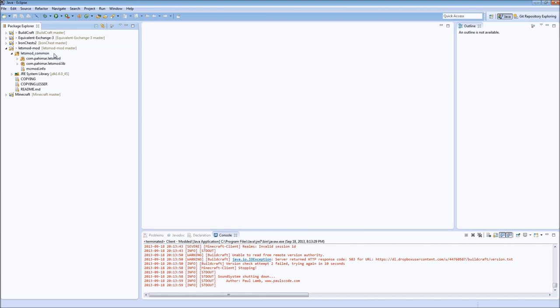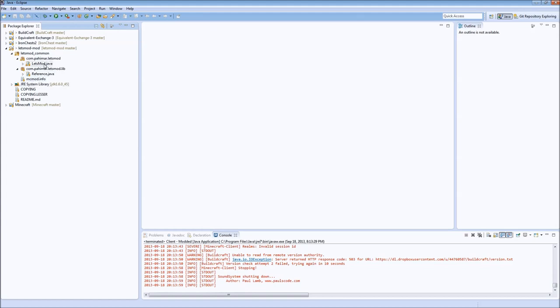Inside of the Let's Mod Common folder here, you'll find two packages right now. One of which is com.pahimar.letsmod and a lib package as well. You could also copy and paste from the EE3 GitHub. It is best to actually get it from the official source, though. And there's a mcmod.info.